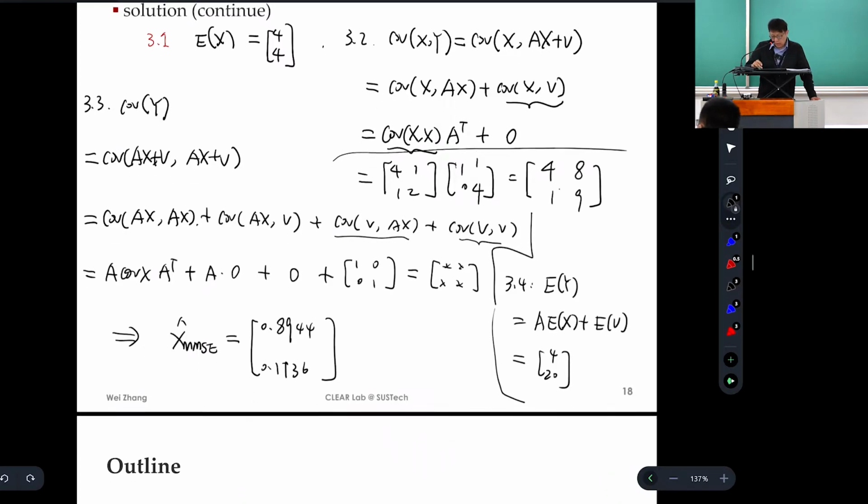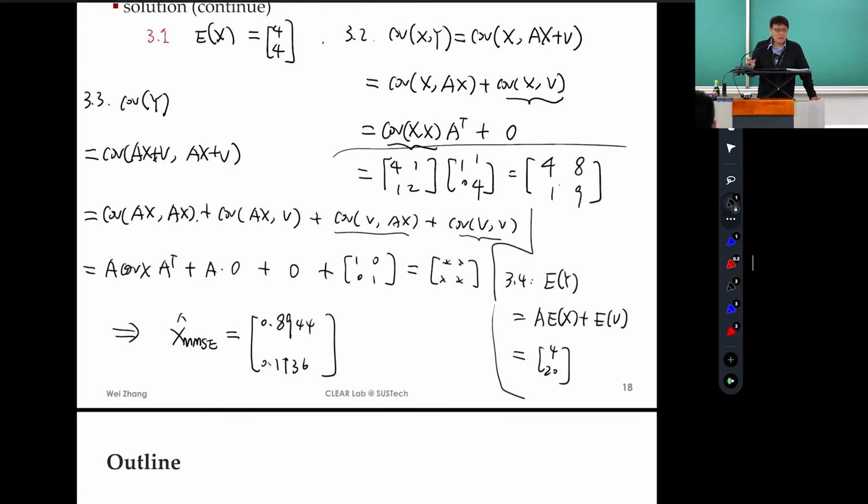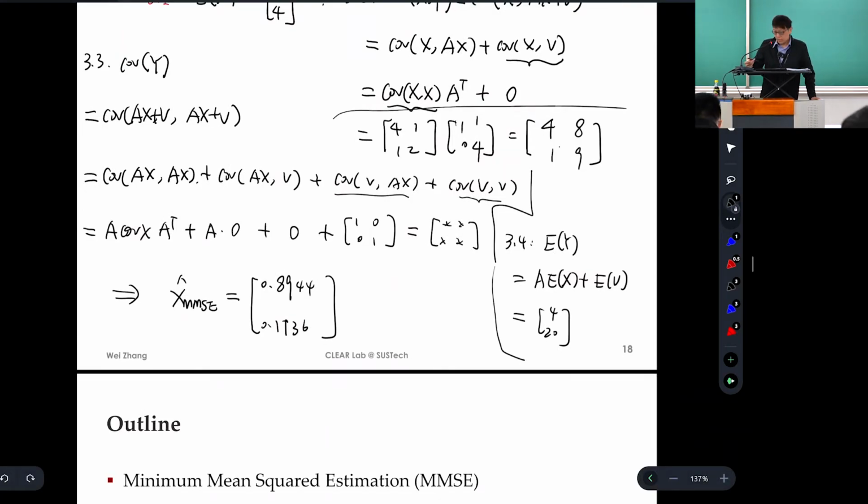44.1136. I don't believe my calculation, so that number may not be right. Anyway, I think you know how to compute, that's fine. That's how I can calculate it. I may be wrong, but just for your reference. All right, you got it. Now you know how to compute the minimum mean squared estimate of some hidden variable given other measurable measurement data. Any questions so far?